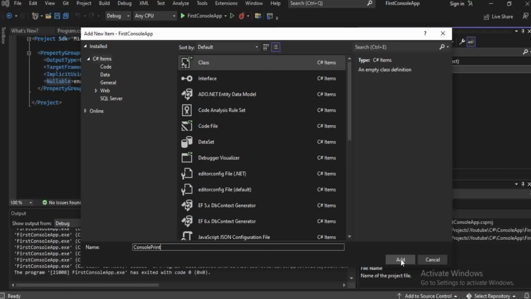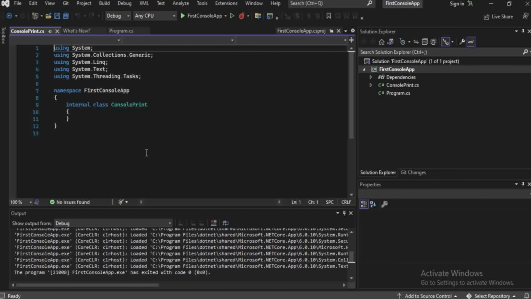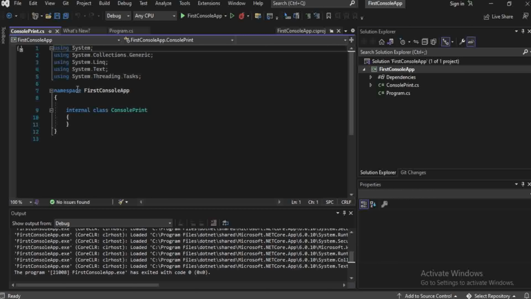Once we create that class, by default it will add using System, System.Collections.Generic, System.Linq, System.Text, and System.Threading.Tasks. The namespace we can see is FirstConsoleApp, and the internal class is ConsolePrint. So the class name is ConsolePrint.